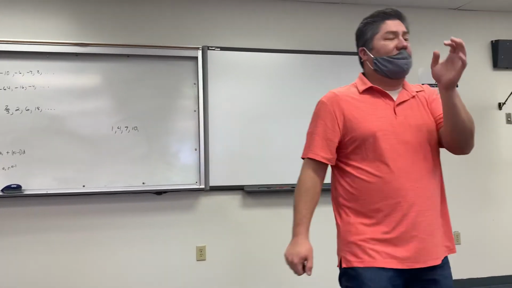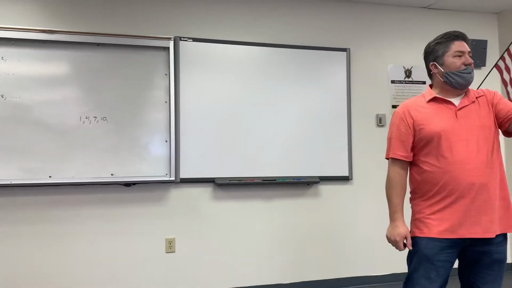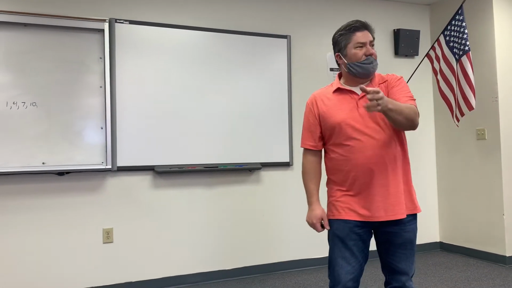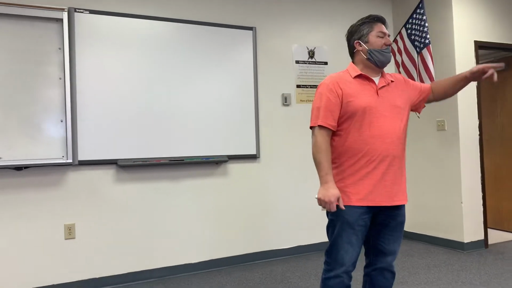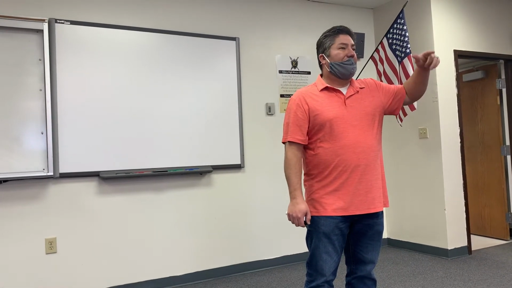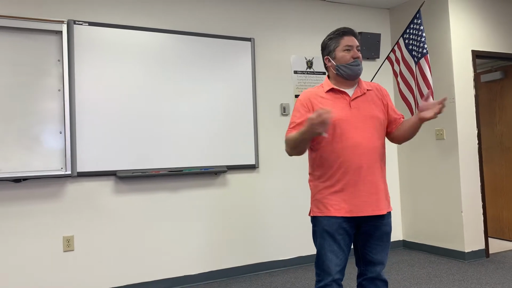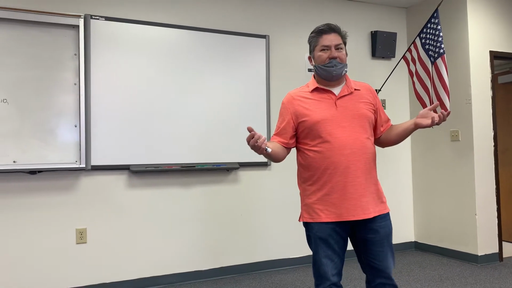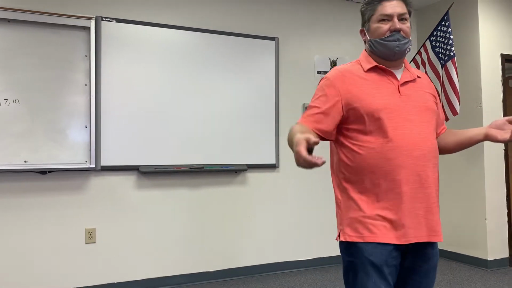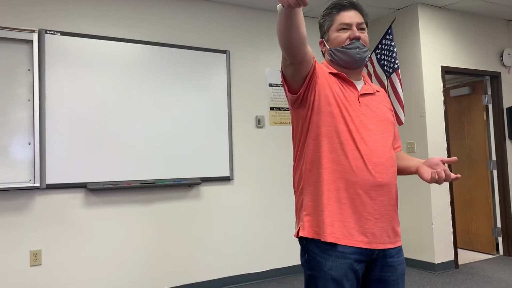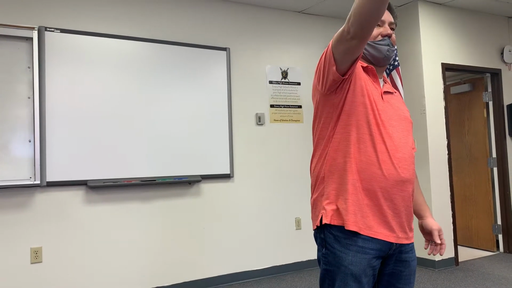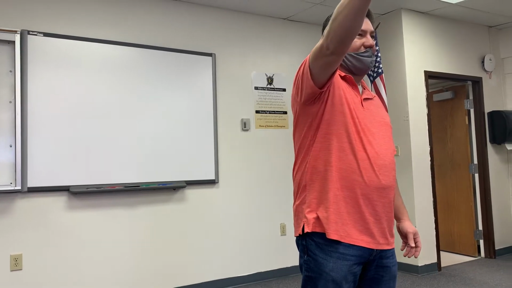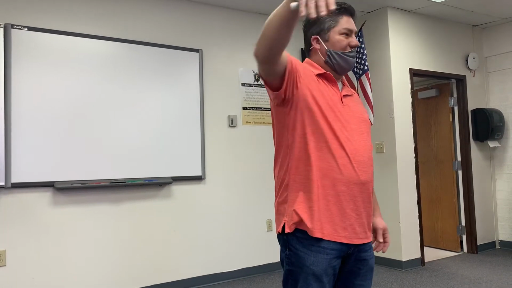In math, when we're talking about a sequence, she's right. One thing follows the next. But in math, we're talking about one thing following the next in a pattern. So it's not just random, right? It's not like Logan follows Rachel because he happens to be sitting behind her, and then 2 seats later, Ryder follows. That has no pattern to it, right? So there should be a pattern in math when we have a sequence.